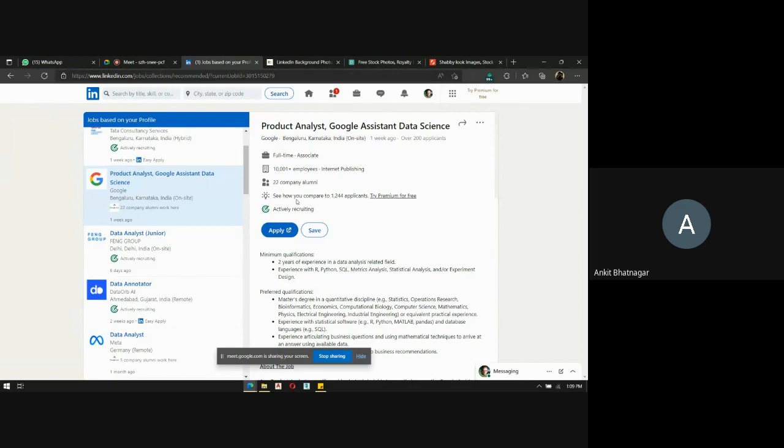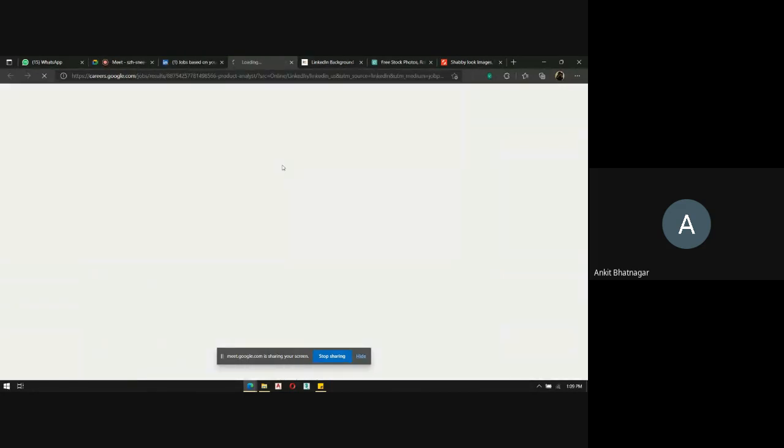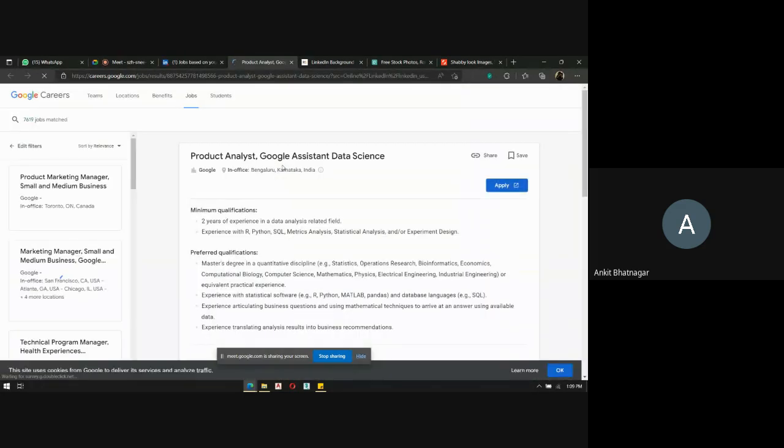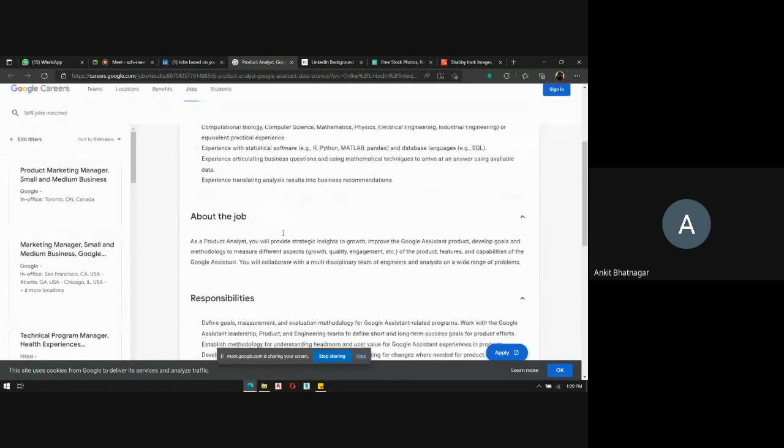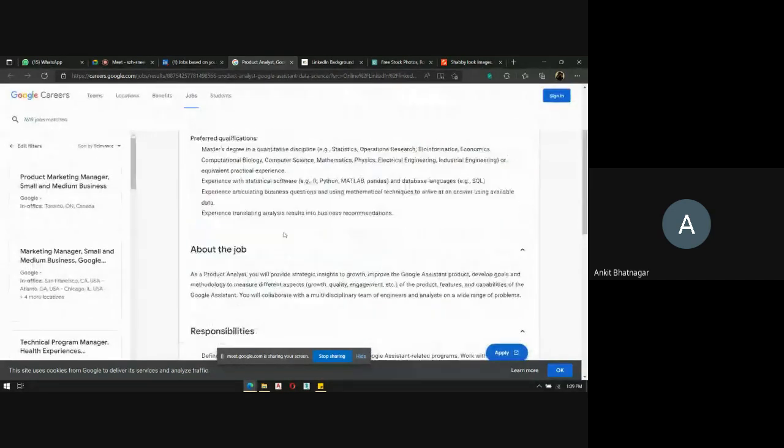And see how you compare to these, and now you want to save this profile or you want to apply. Now let's say you think, yes, this profile seems very interesting. Now what? Let's apply to the job. Once you click on apply, this will give you all the mandatory details required to apply for this job and to be a perfect applicant.